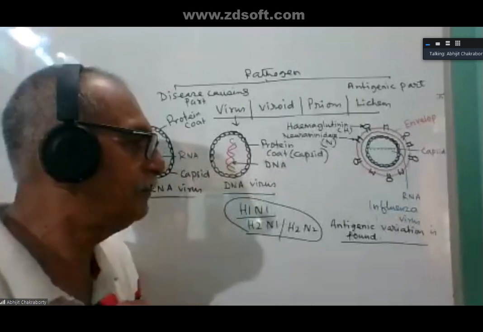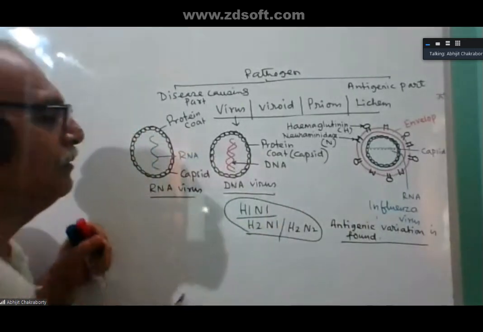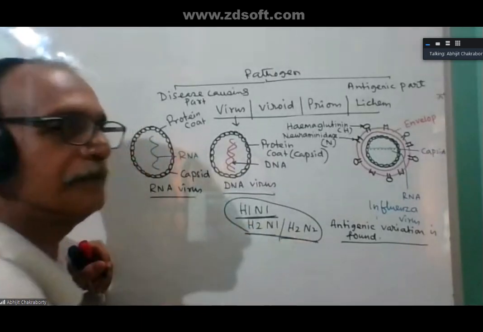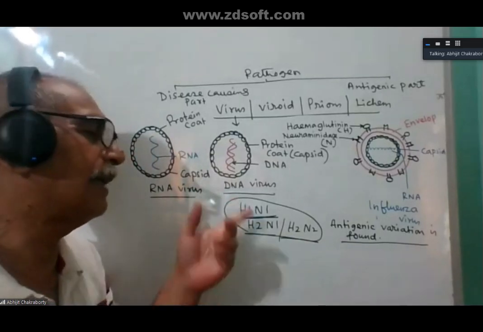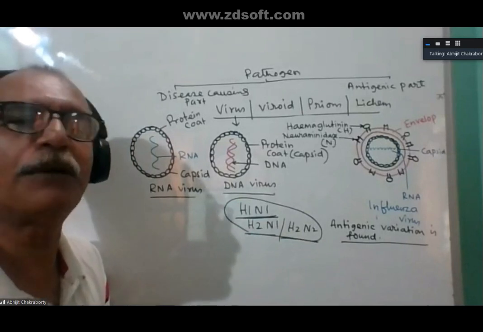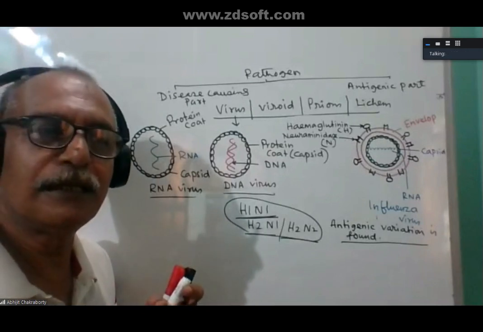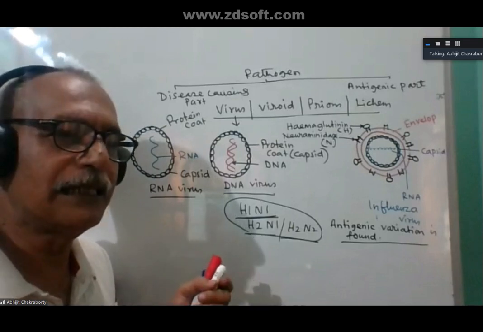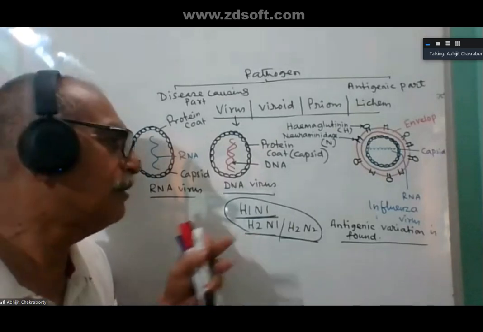This is what happens. So in case of influenza virus, they are changing their antigenic property frequently. So how can a vaccine be developed? A vaccine is developed against H1N2. In the meantime, the next time H1N1 enters. So whatever vaccine was given to me is all useless. Again our body has to fight and start producing antibodies against it. And till antibodies are produced in the body, we have to suffer.